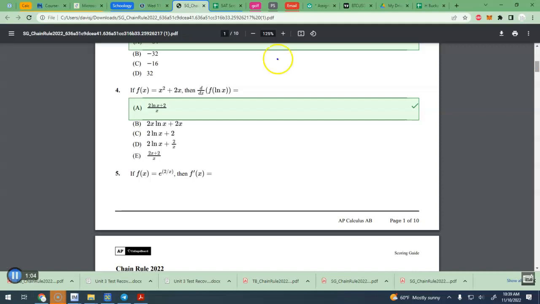So if I have f of x equals x squared plus 2x, and I asked you for f of 2, let's not use 2, let's use 3. What would you do with the 3? Plug it in for x, right? So basically the idea is that because the 3 went in for that x, the 3 has to go in for that x and that x.